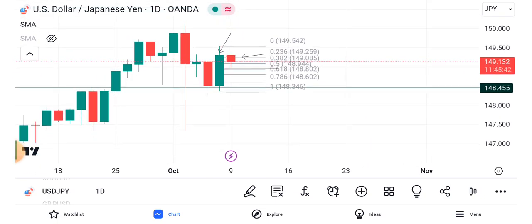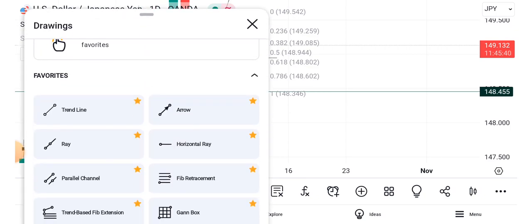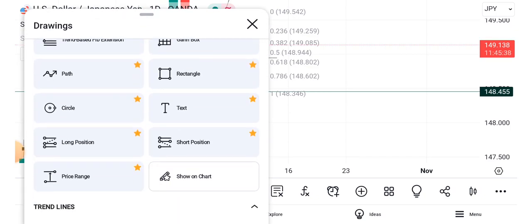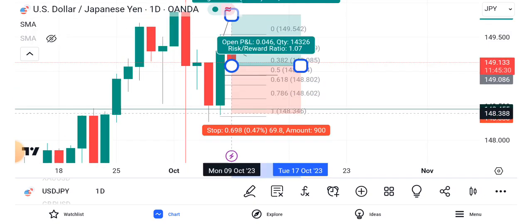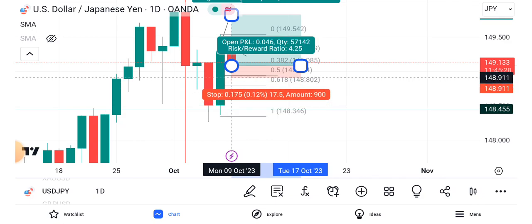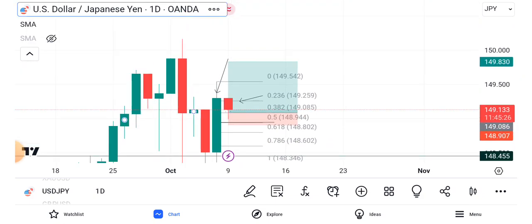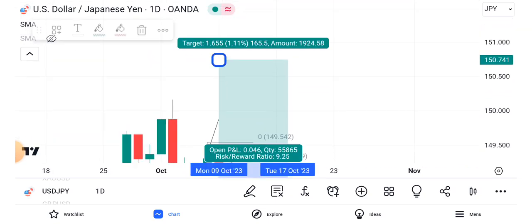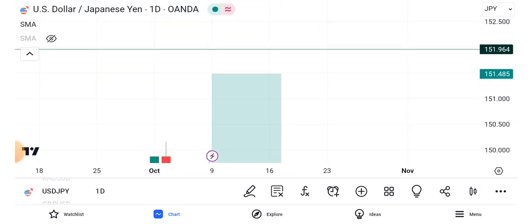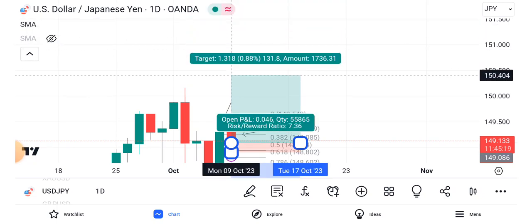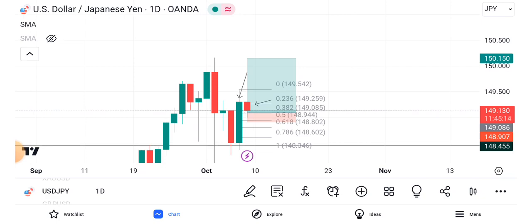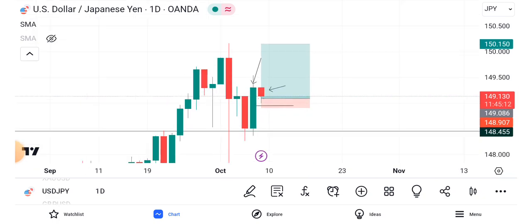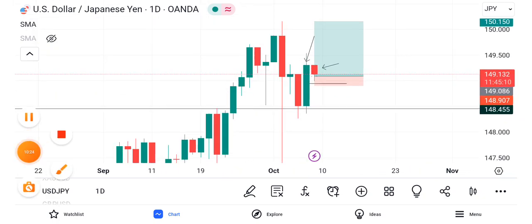So let's say I got into the trade at this point in time. I got into my trade somewhere here. This is the daily chart. My stop loss is just a little bit below the 0.5 zone. I'm up for a target, but I don't think I'll be able to hold that much. I'm in for about 106 pips here in the market. So let's just see how it comes out by the end of the day.